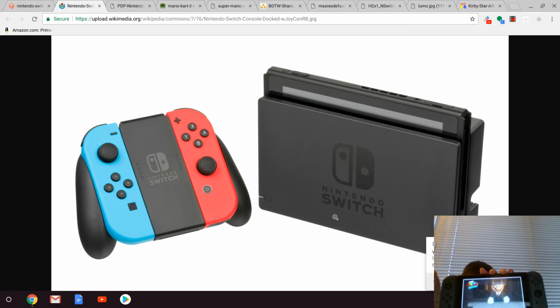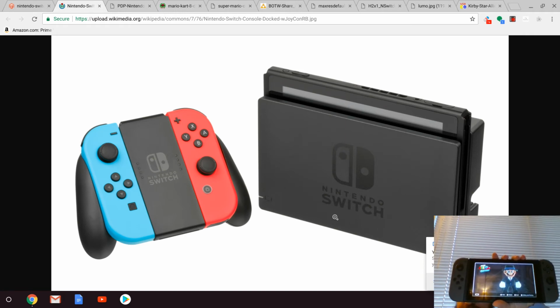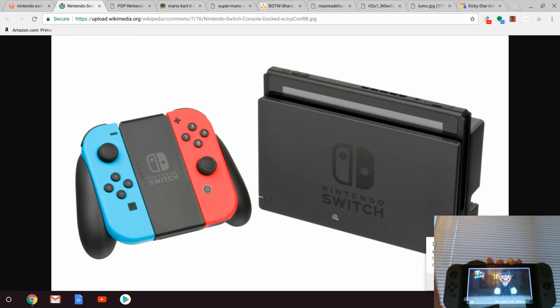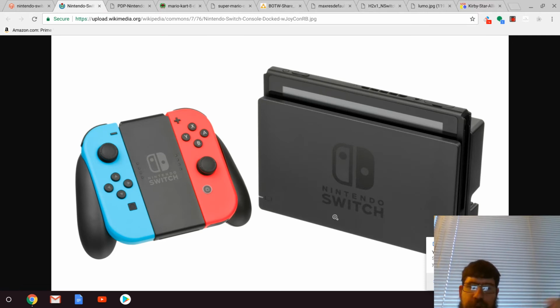But if I get my own, as I'm hoping to, and again, like I said, the neon blue and neon red, as you can see in the picture here, is the one I'm looking at getting. I'm definitely going to link this to my Facebook, and I'm going to be posting pictures from inside these games. I absolutely love that feature. I think it's a ton of fun to be able to chronicle your progress through the games.